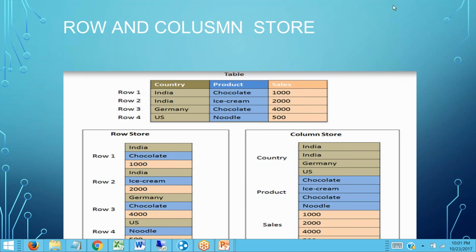HANA will support both row store storage and column store storage. Both they have. Now, depending upon the requirement, we need to decide whether to create a row store or column store. Is it possible to interchange between them? Yes, we can change it. We can alter the table. For example, by mistake you did it, or you thought first it would be row store, and after that you want to make it a column store. Yes, we can make that change.